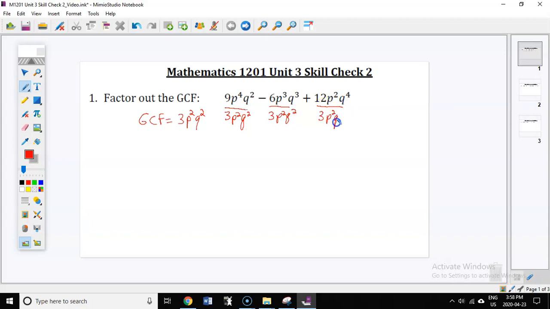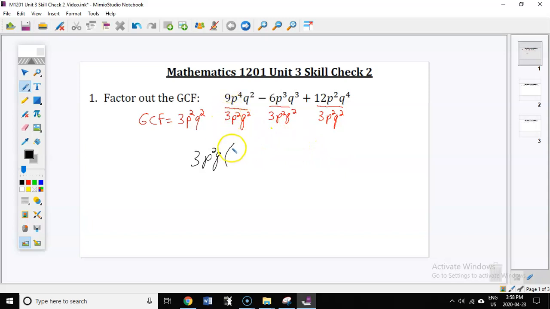And then we get into the key parts of our answer. The first part is to make sure that you take your GCF and write it in front of a bracket. Okay, and then each term up top, so there's 3 terms up top, that means there should be 3 answers in my bracket. So we go through each part.